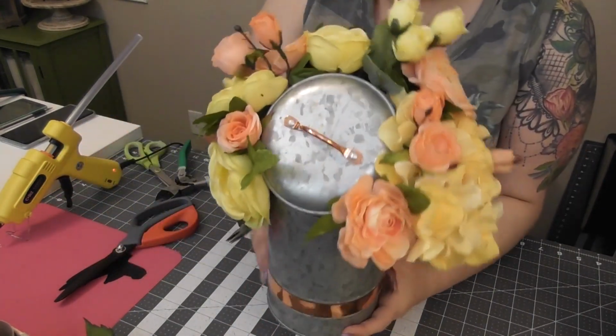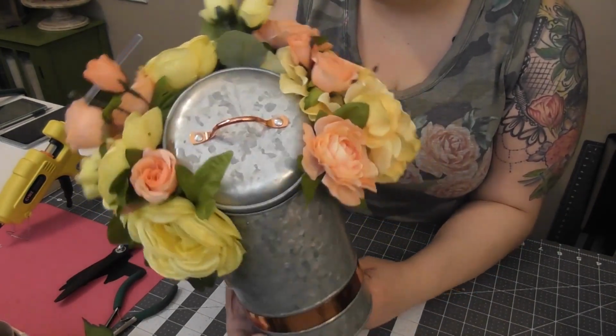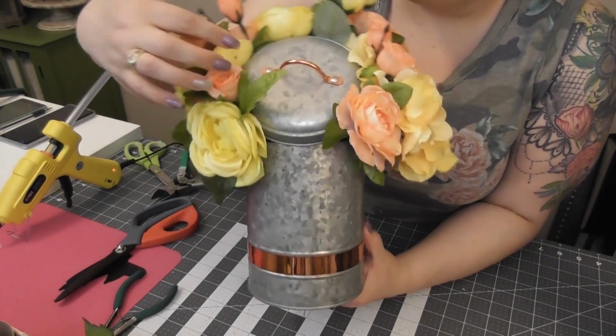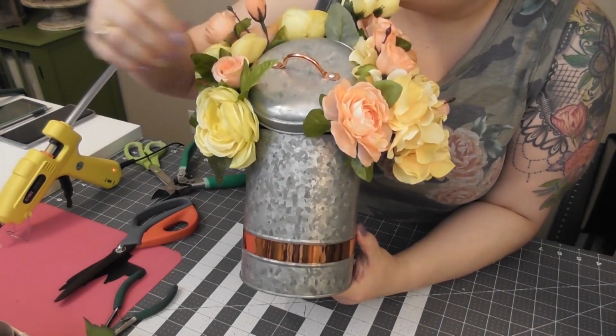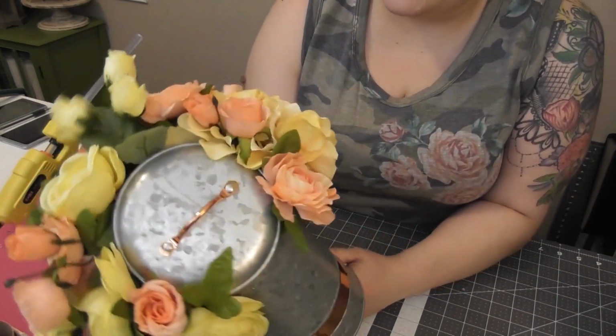After I sped all that up, you're going to have to bear with me. This particular arrangement is not going to have ribbon. I know this is kind of strange. It's my second one for the week, but I don't have room for ribbon. And with the placement, or how full this is with foam, I should have filled it higher. I'm not going to put ribbon in it.